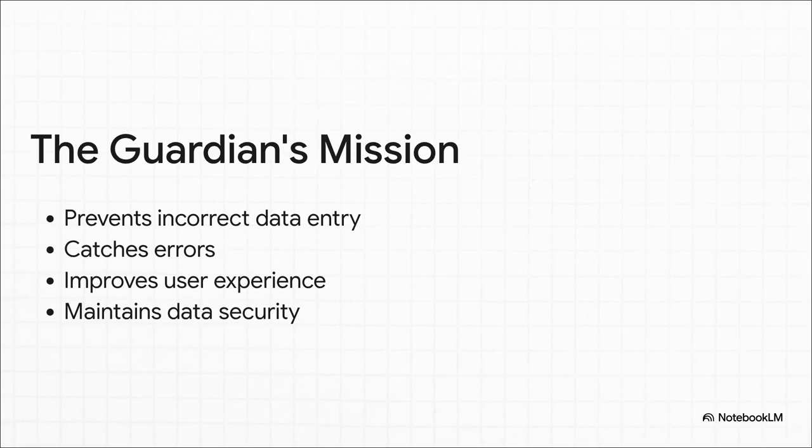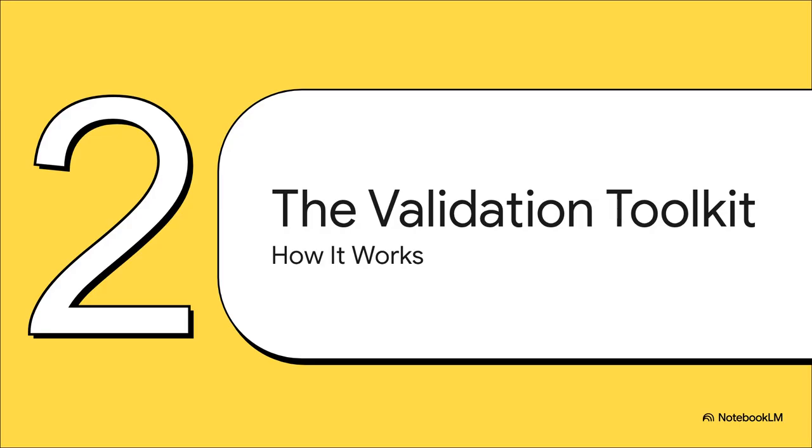So this digital guardian of yours, it has a really clear mission, and it's all about you. First, it stops you from accidentally putting in the wrong data. It catches those errors instantly, which, let's be honest, makes the whole experience way less frustrating. And maybe the most important thing, it seriously boosts your online security. Okay, so how does this digital guardian actually pull this off? Well, websites do these instant checks using two main approaches. Just think of them as two different toolkits a developer can grab.